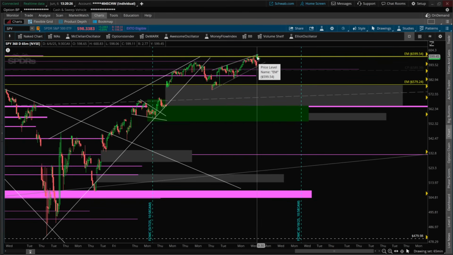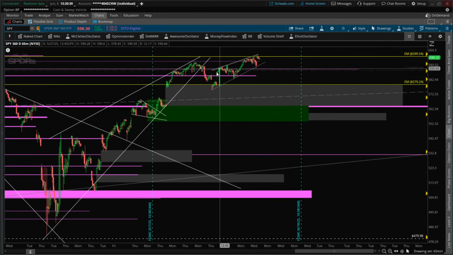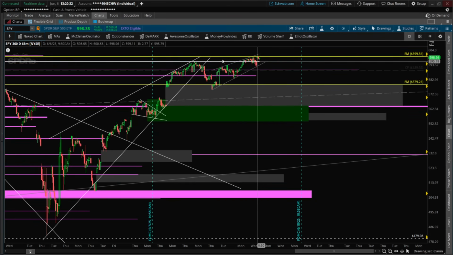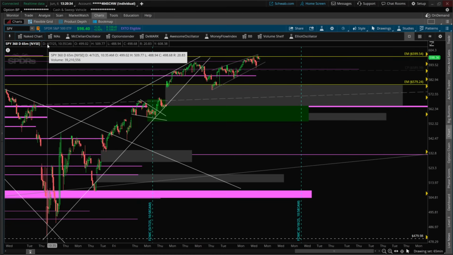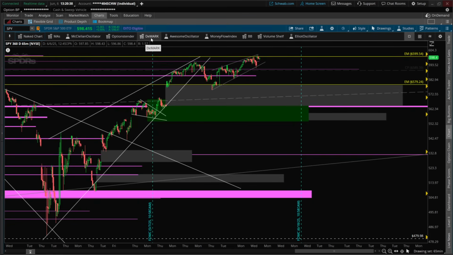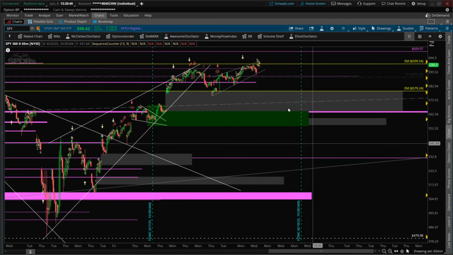And so this is the end of something, or it's the beginning of something. All right, so keep that in mind. Maybe this is a leading diagonal if you're bullish for a last wave. Okay, rattling on. DeMark 9, and we're starting a new count.